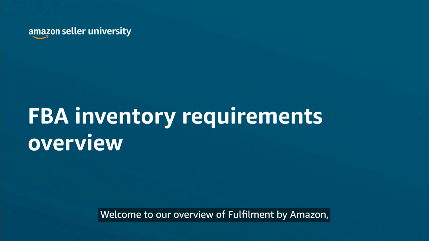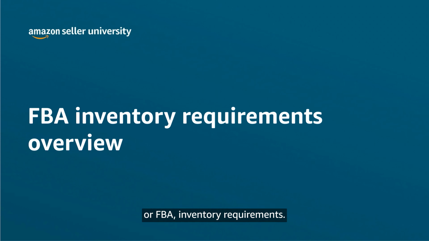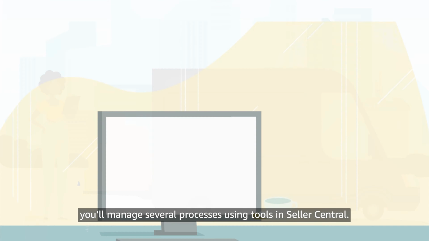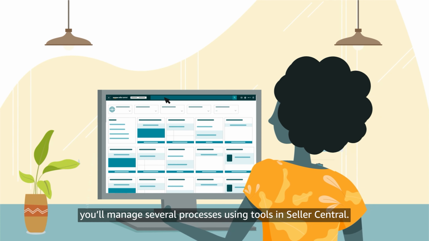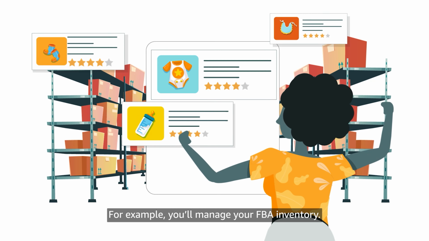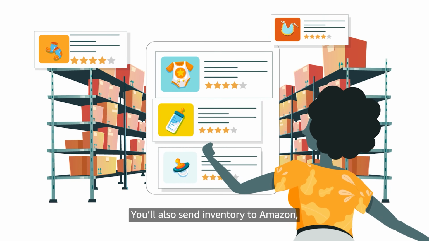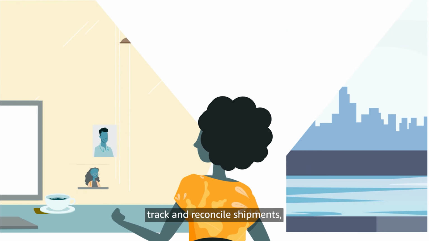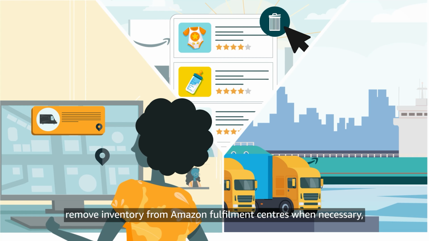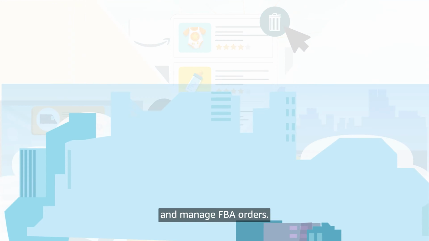Welcome to our overview of Fulfillment by Amazon, or FBA, inventory requirements. If you fulfill orders with FBA, you'll manage several processes using tools in Seller Central. For example, you'll manage your FBA inventory. You'll also send inventory to Amazon, track and reconcile shipments, remove inventory from Amazon fulfillment centers when necessary, and manage FBA orders.